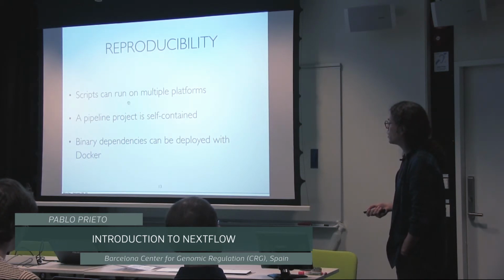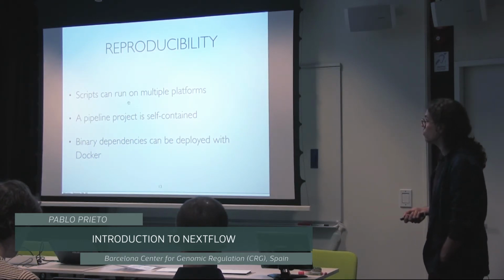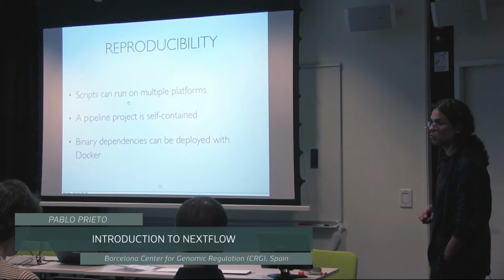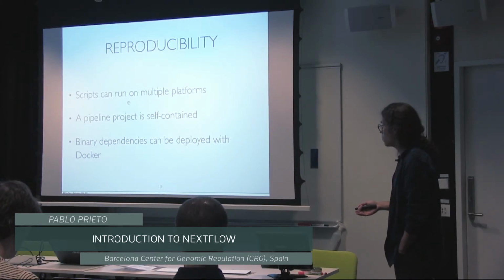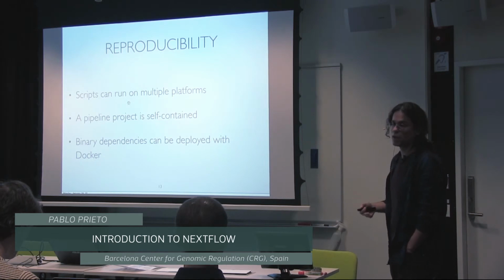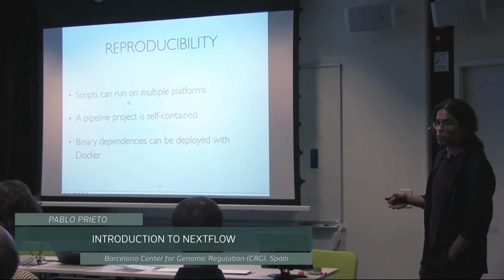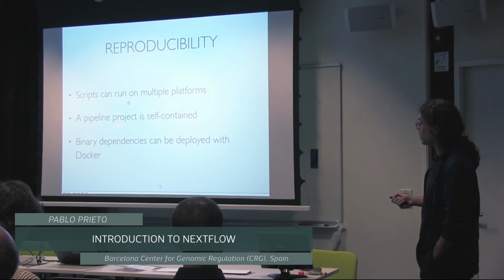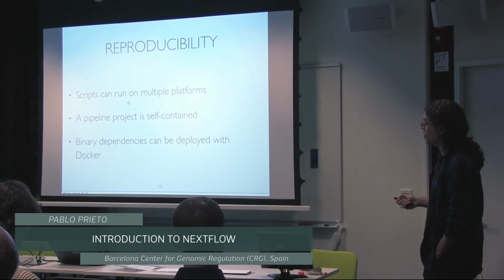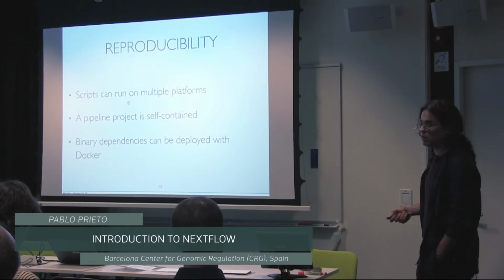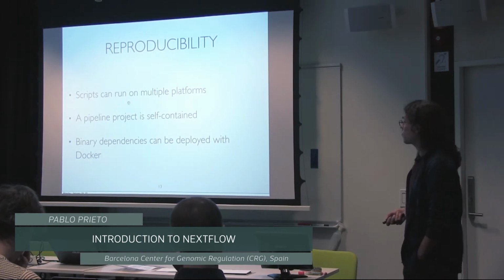So what we try to do is to make sure that your scripts can run on multiple platforms. It doesn't matter on which platform you want to run your scripts. And this is because a pipeline in Nextflow is supposed to be self-contained. So it's supposed to contain the script for Nextflow, but also, if you are using any library or any binary, it's supposed to be in your project directory, and this should be shipped as well with the scripts and with your configuration, which lies apart from the Nextflow pipeline.